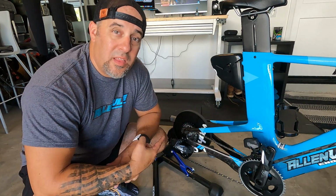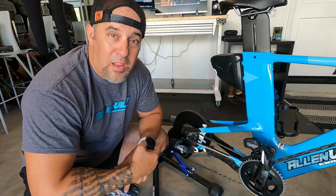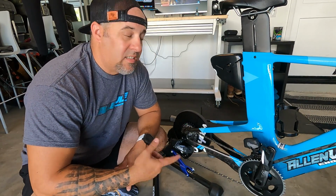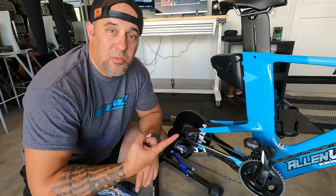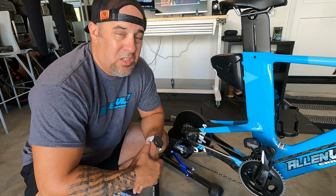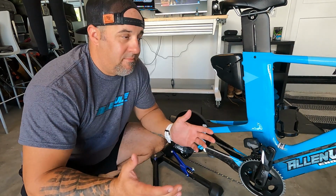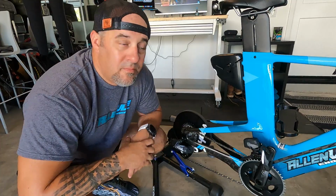Other than that, do I recommend this for the beginner and the person who's just out there having fun? No, not really. You don't need it. This is something that hopefully comes with your bike if it does. Other than that, you don't need to spend the money on something like this. It's just not worth it. Mechanical shifting works just as good. So let's jump to something else.